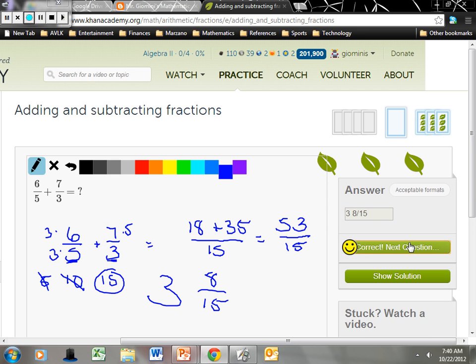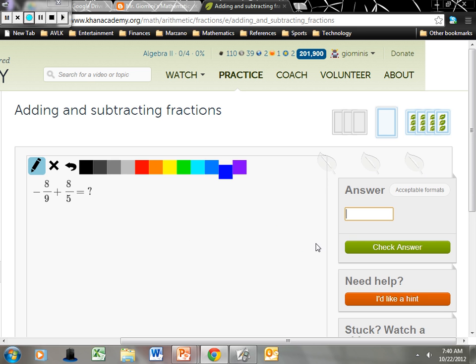Let's see, can I get a subtraction problem, please? Oh, how about this? A negative. Let's throw a negative in this. This is where I'm definitely probably going to continue to use my algorithm where I find the least common multiple. So, my denominator is going to be, let's see here, I'm going to take multiples of 9. 9, 18, 27, 36, 45. Well, 5 doesn't go into 9, doesn't go into 18, doesn't go into 27, doesn't go into 36, goes into 45.